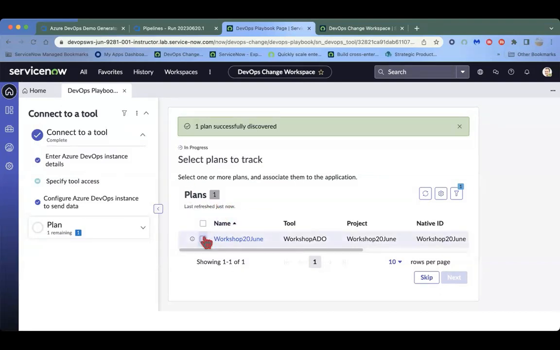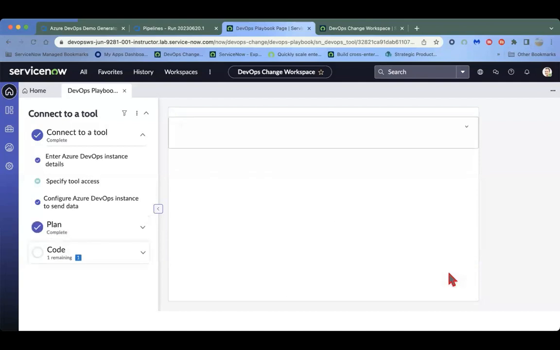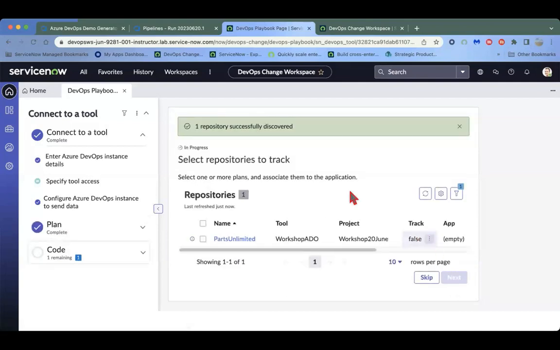So just select this one, whatever you named your project, and then click next so that we're tracking all the plans. And the same for repositories. So just make sure Parts Unlimited is selected to track that repository and then click next.